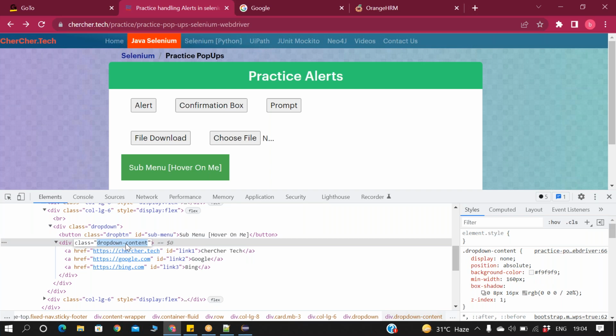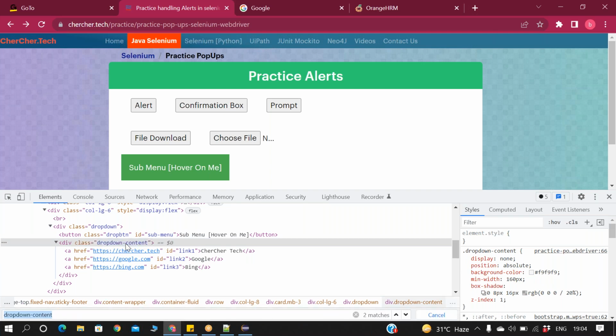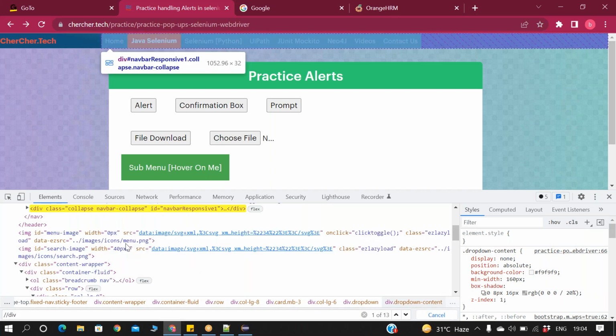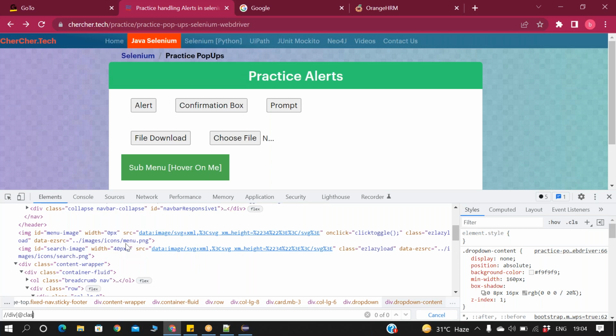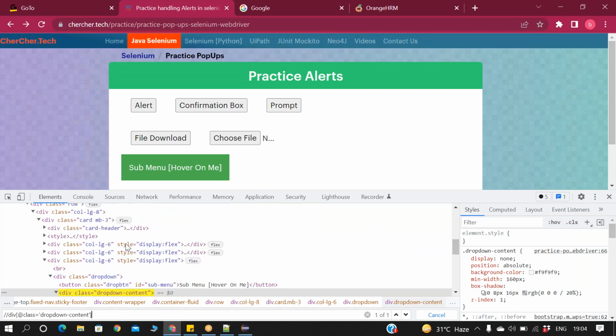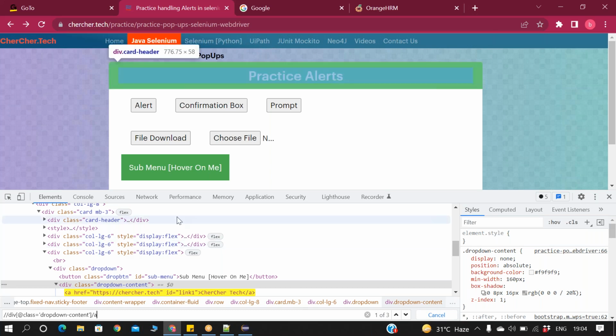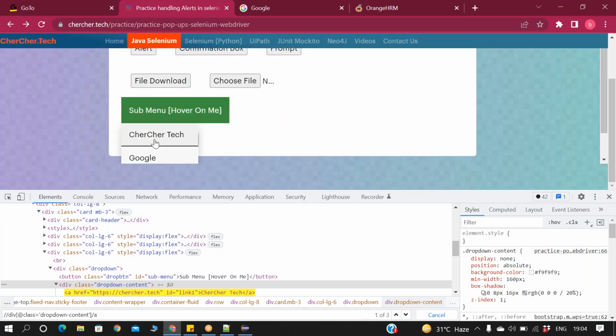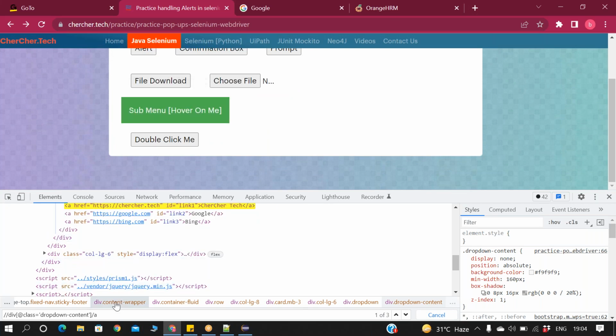Don't panic. Div is a tag name, class. We already said this, it's a basic approach. This will highlight the first one, but we want to highlight the second one, so I am going to take the second one.